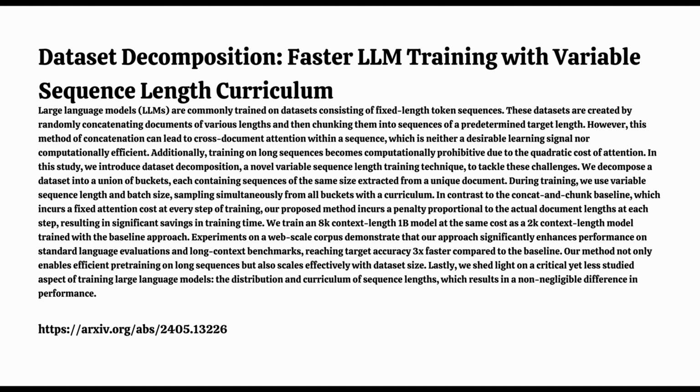Right. Appendix E looks at DD and training stability. Training stability. Yeah. Especially when you're training at large scale with big batch sizes and high learning rates. It can be tricky to balance stability and efficiency. Exactly. And they suggest that DD, when combined with a good curriculum, can help with that. By gradually introducing those longer sequences.